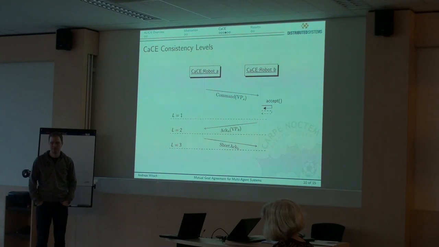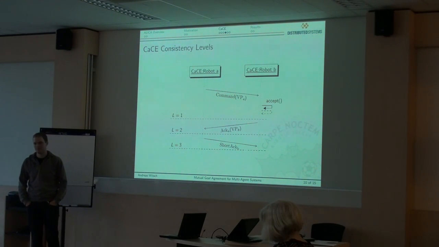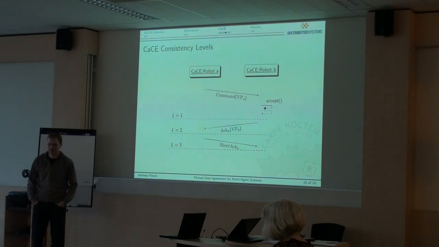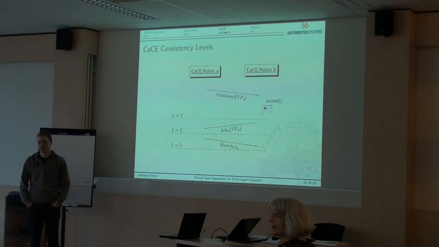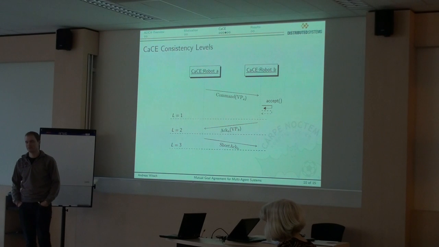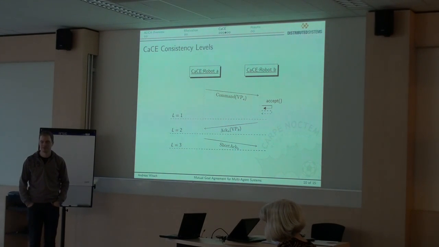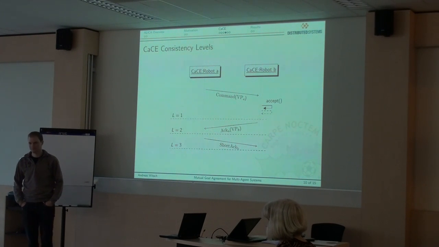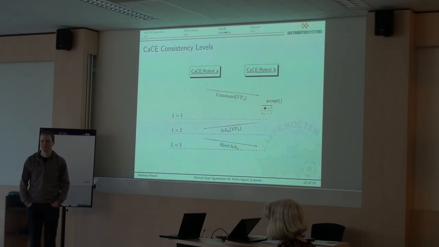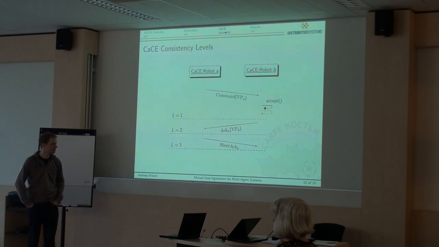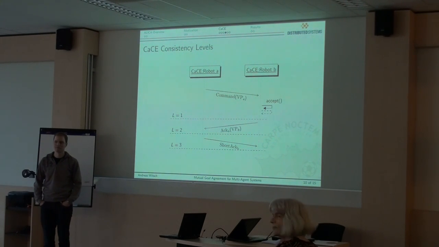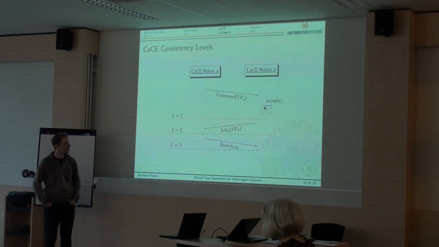I once heard this metaphor about two armies that have to invade one. They're both on a hill and they have to together attack an enemy, and they have to send a messenger through the valley to the other side. But then they have to make sure that they attack at the same time. Apparently, theoretically, there's no way of knowing for each of them that they can attack at the same time. But they can lower the probability to a certain amount. But I guess that at some point it's just okay to know.